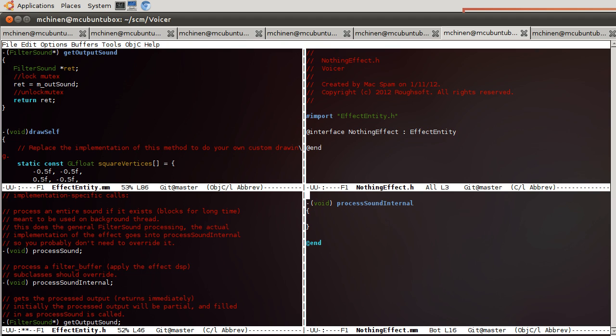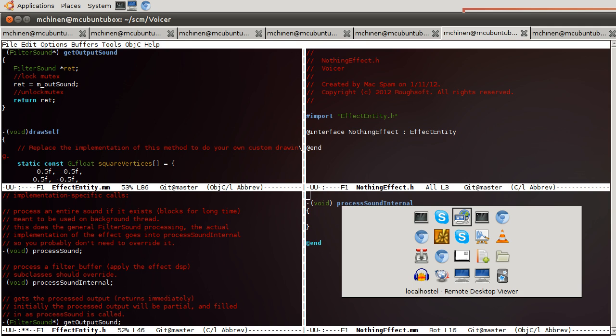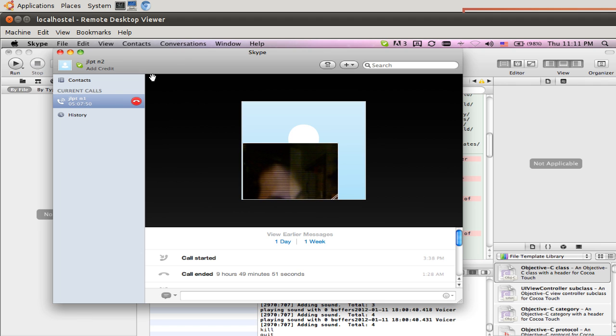So what we can do now is first compile and run. I should have called this a pass-through effect now that I think about it, because that's what this is. And this class is not done yet, now I think about it. But let's compile right now, because it's a good point in the middle.